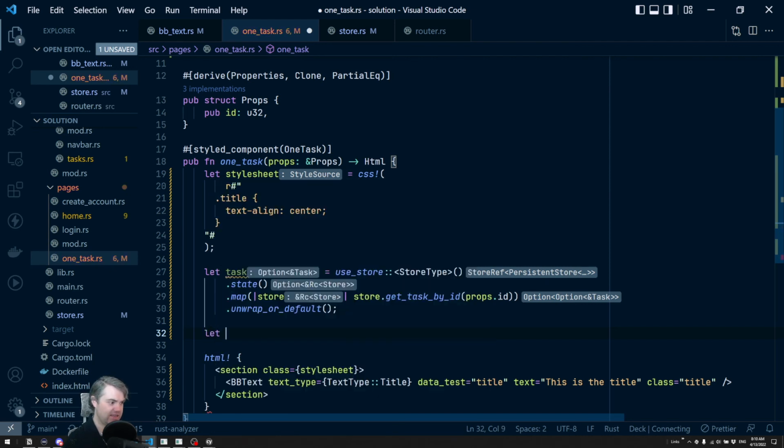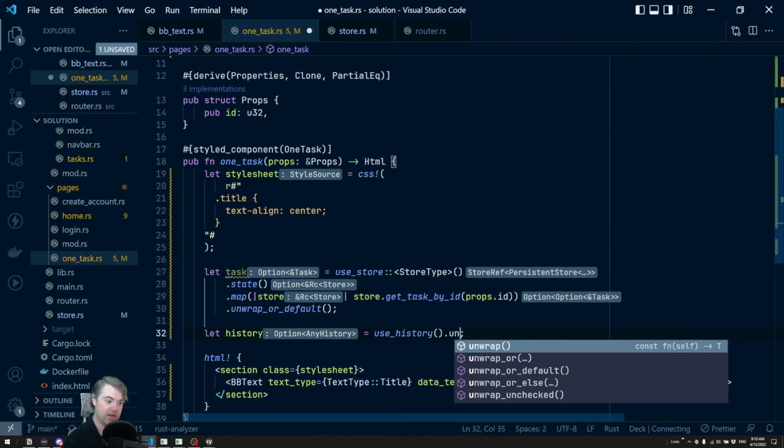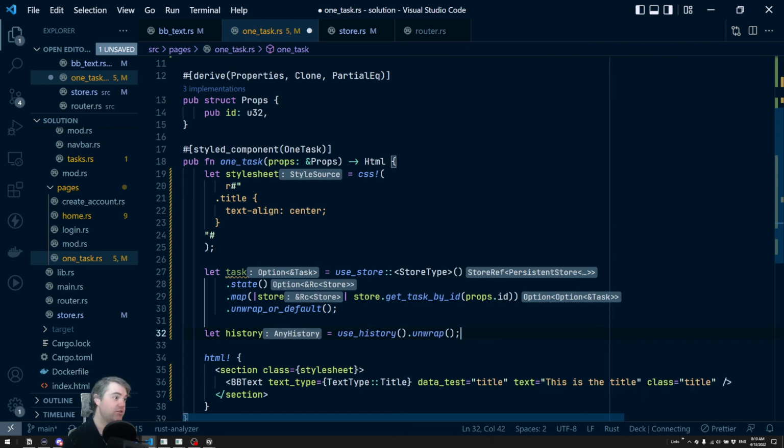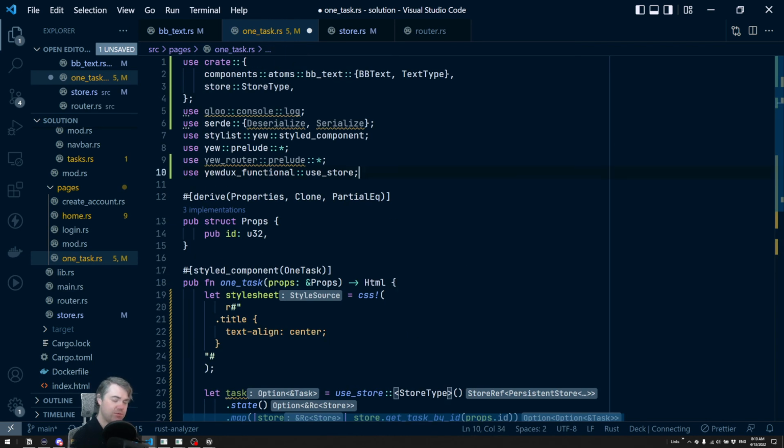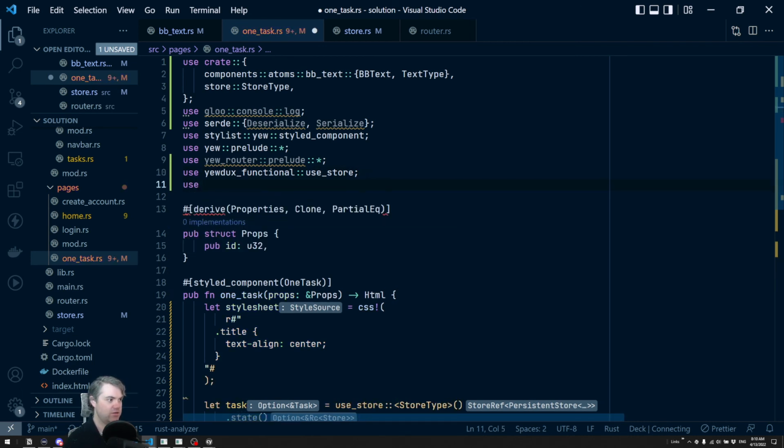We can do a let history equals use history. We can unwrap you. We're going to do a push to probably just go back home. So do use, where was that? That was in create router route.